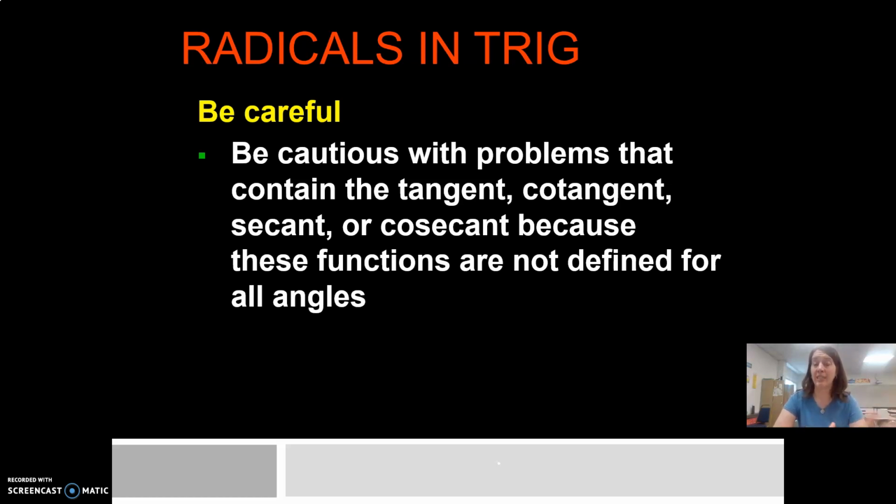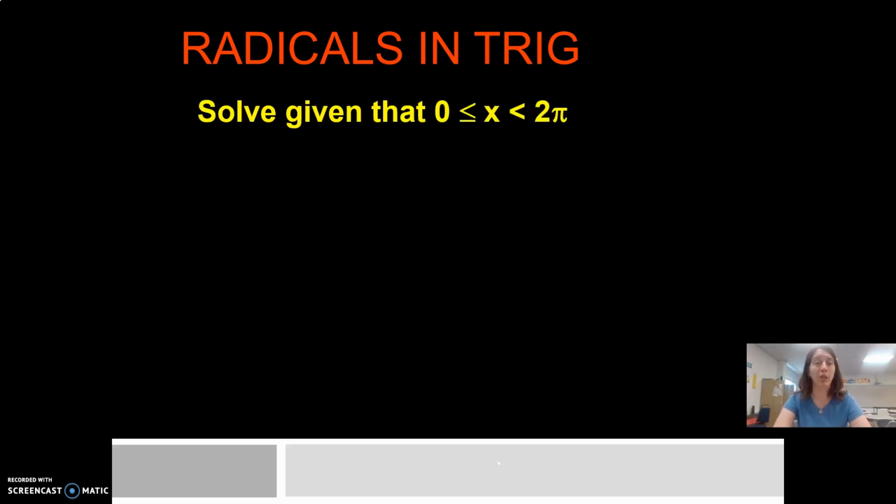Remember the definition of tangent in the Cartesian plane is y over x. Well, if my answer is 90 degrees, on the 90-degree axis we have the ordered pair (0, 1). So if I were to put that into my question and it says tangent 90 degrees, that means I have y over x, or 1 over 0. Well, I can't have a 0 in the denominator, which means my answer would not be allowed to be 90 degrees, and I would have to eliminate that from my list of final answers. We'll see that show up in our next example that I'd like to walk through with you here.